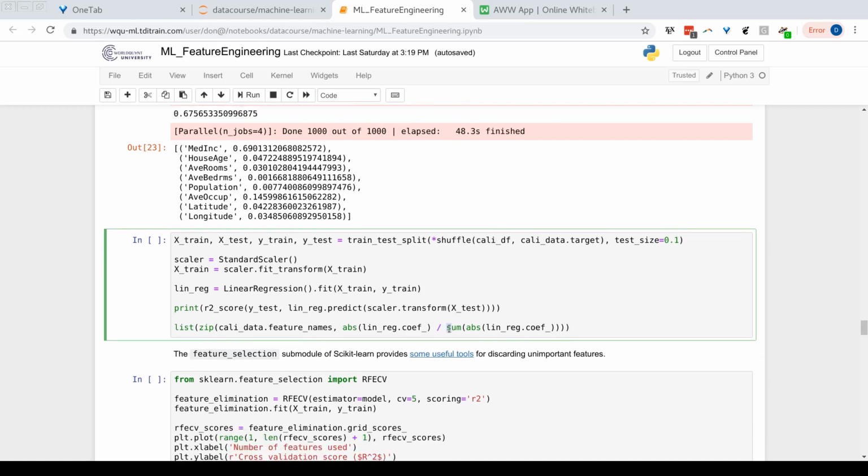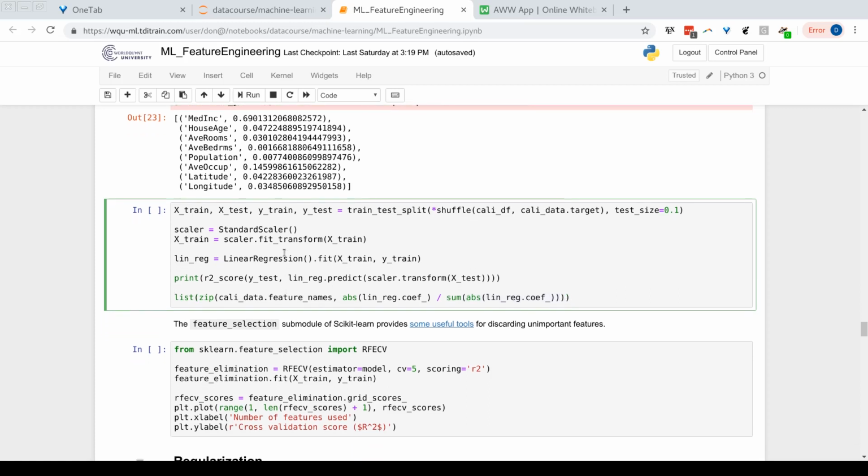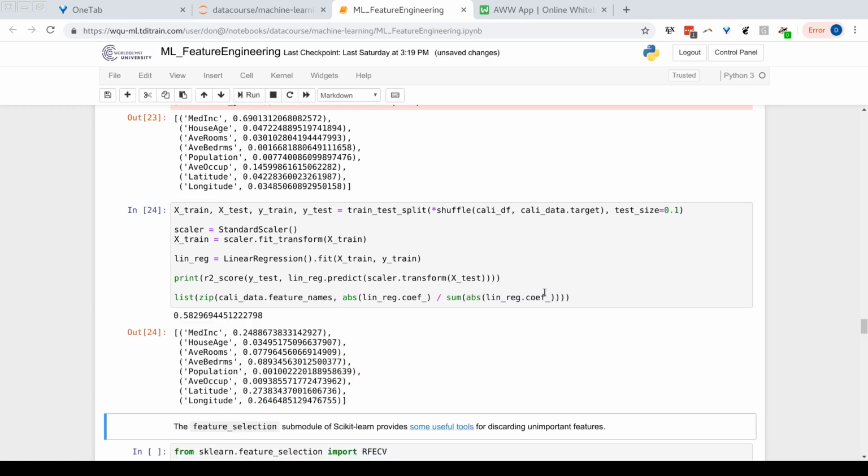We're going to scale them all, so that's why we divide by the sum, such that when you sum up all the beta coefficients, all these scores, they're going to be a value of 1. So this is our way we can generate feature importance using a linear regression model. Let's see the results here. So we also see that the median income had the largest beta coefficient relative to the rest.